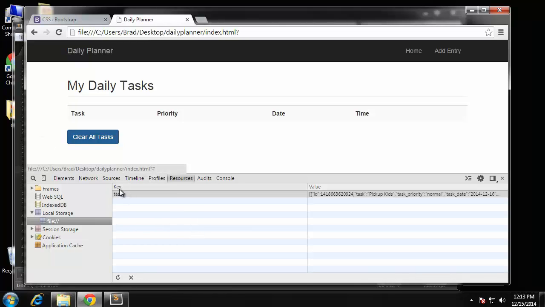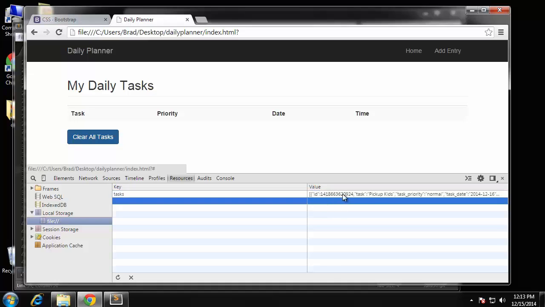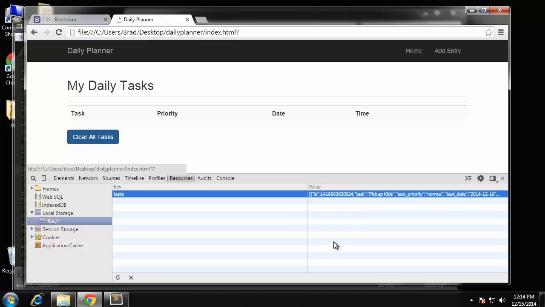Alright, so you can see we have a key of tasks, and then the value is an array of JSON objects, but it's put out as a string here because remember, local storage can only store strings. So that's the workaround. When you want to use this info, you need to just parse it back to JSON.